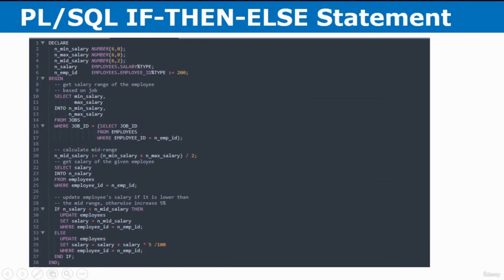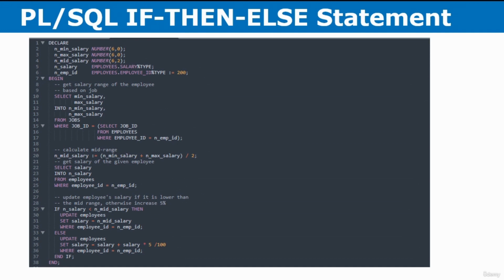This is the script I'm going to execute to show an example of the if then else statement. I'm going to use the if then else statement to update the employee's salary if the employee's salary is lower than the mid-range. Otherwise, I will increase it by 5%.